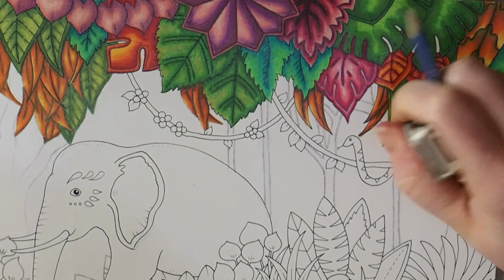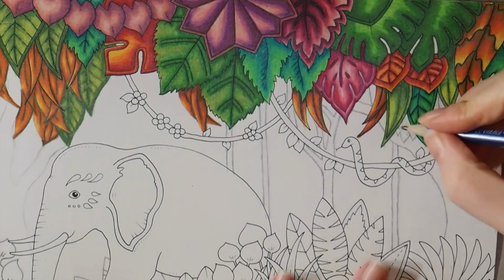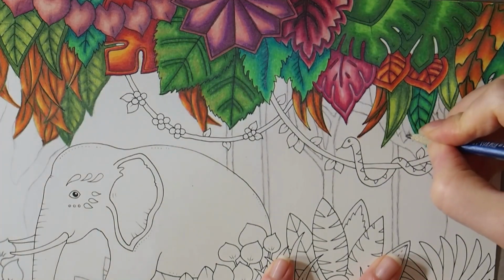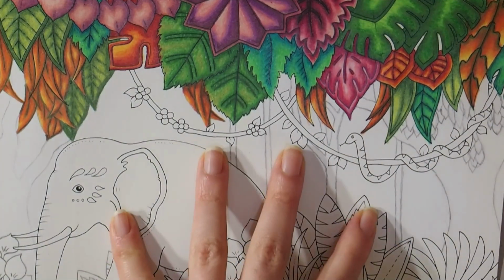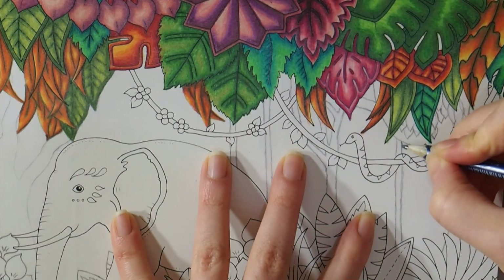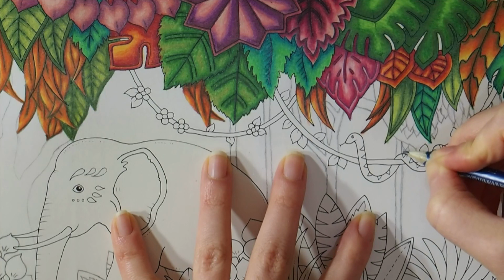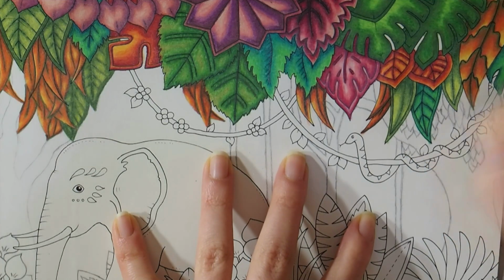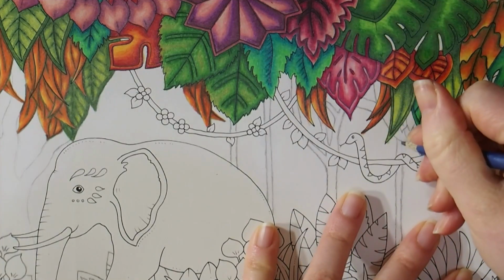So we just want to rub out the little line in between these areas. I mostly only use my eraser for when I'm adding bits or drawing bits or anything like that, just to clarify the areas. So I might have a couple of little bits in the background here. That's not quite right there.